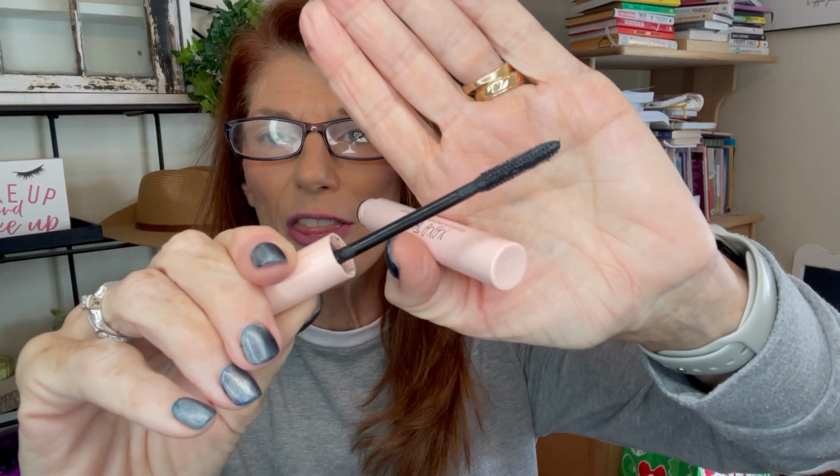Mascara. You want a good mascara that's going to give you length and volume to your lashes. I like this one. This is the Be Brave mascara from Celeste. You'll see why. The wand is beautiful because it's nice and long and thin, and it has tiny bristles, and that's actually better for creating length. Sometimes as we get older, our lashes tend to be sparse and they tend to be a little short. So a good lengthening mascara like this can really make a huge difference.